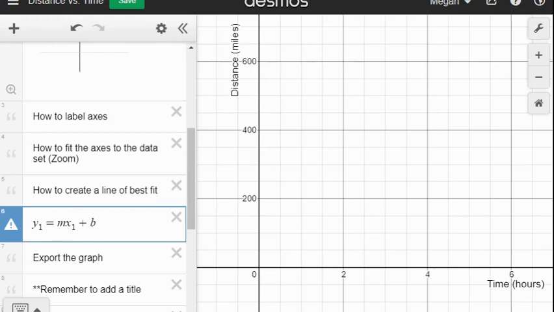There are instances in which you could make your y-intercept 0, if you know that the line of best fit goes through the origin of the graph. We don't know that, so we're going to leave it at b and let Desmos figure it out. Now, I said this already, you got to speak to Desmos in its own language. You don't want to say y equals mx plus b.